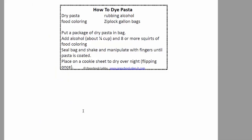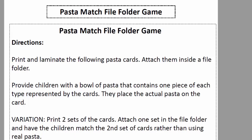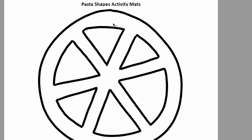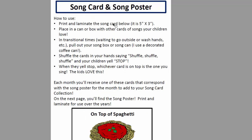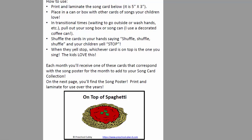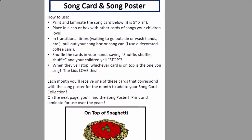In the theme, you'll find printable activities as well. Like there's always — this is how to dye pasta. There's usually a file folder game; it might be a matching game or a board game that you can print out. There's a Play-Doh recipe in almost every theme, and activity mats to go along with the Play-Doh or clay that you might have. This one also has a song poster with all the words to the song as well as a song card. Here's a little tip: get an index card, draw a picture of the theme you're working on, and put the name of the song. Put them all in a can — we use a coffee can that we've ornately decorated. When you have a transition time, like kids are putting their jackets on or changing their shoes, just bring out the can. Have a child reach in and pull out a card — that's the song you sing during the transition. That's why I love song cards; they're one of my favorite transition activities.